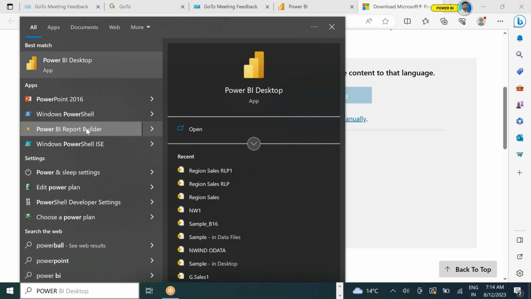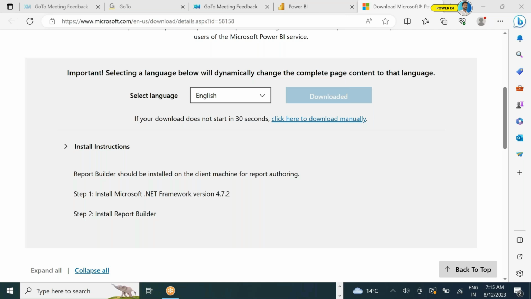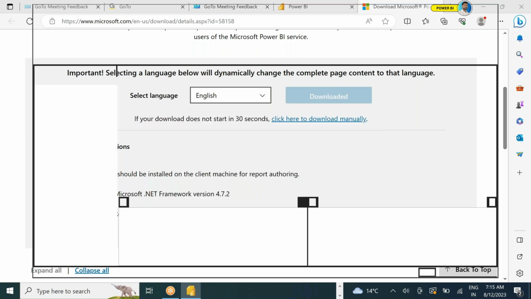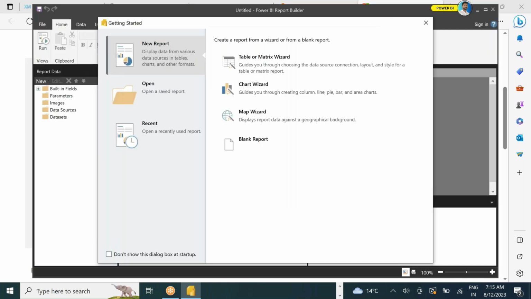I'm just clicking on it. So I'm opening here the Power BI report builder. Yeah, Power BI report builder is going to look like this.